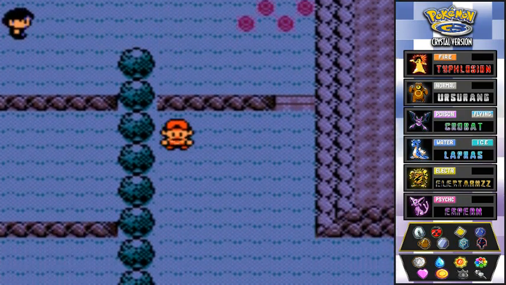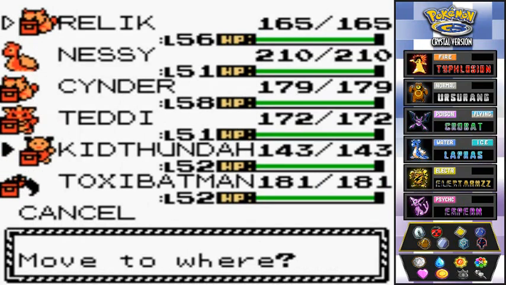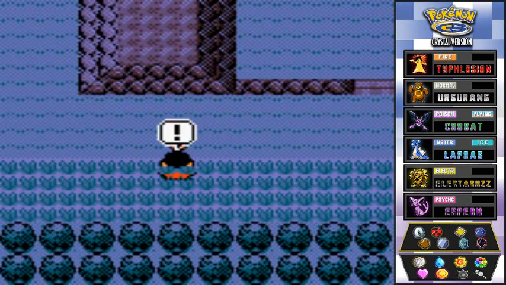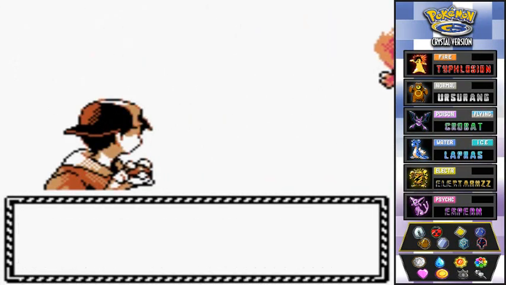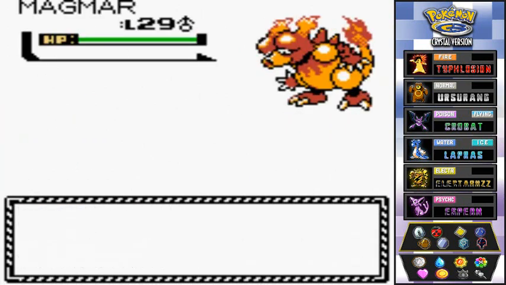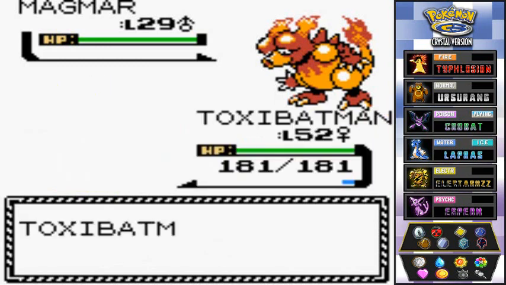Let's see, there's more trainers right here, right? No. Oh, there's one right here. Let's go ahead and switch this one off. Let's go with Toxic Batman. I just realized something. While I was teaching my other set of Pokémon new moves, I realized that Giga Drain can actually be taught to my Toxic Batman. So I taught it Giga Drain. And wow, we're battling Fire-type Pokémon, so we're not going to be able to use that one right there. But he's got a new move, a very good new move against this guy right here.